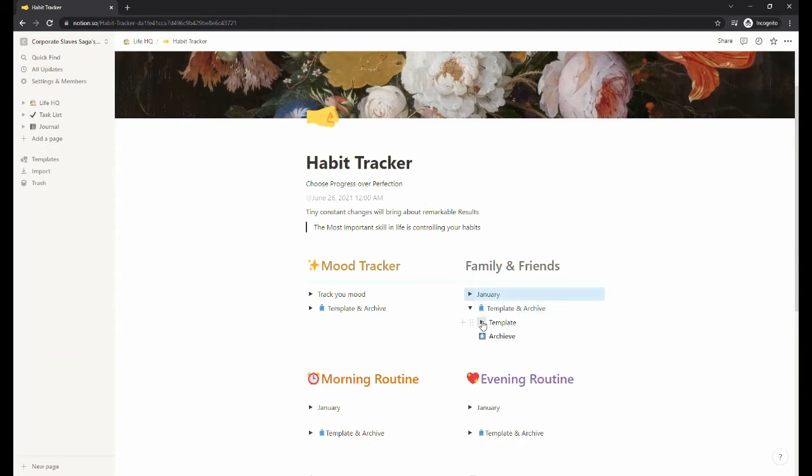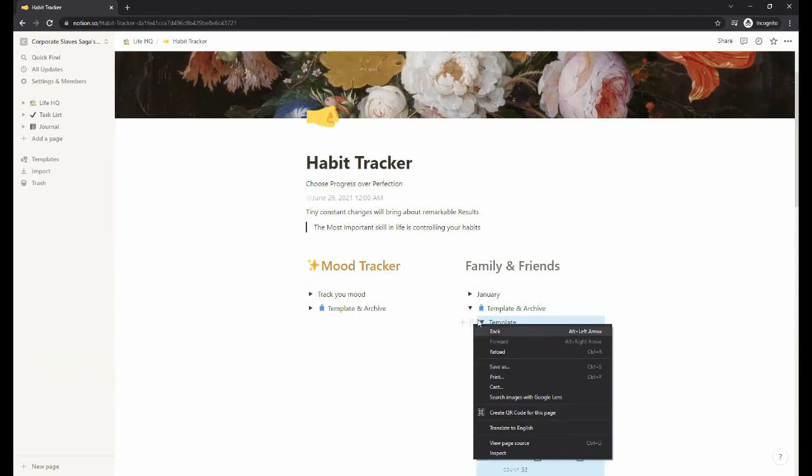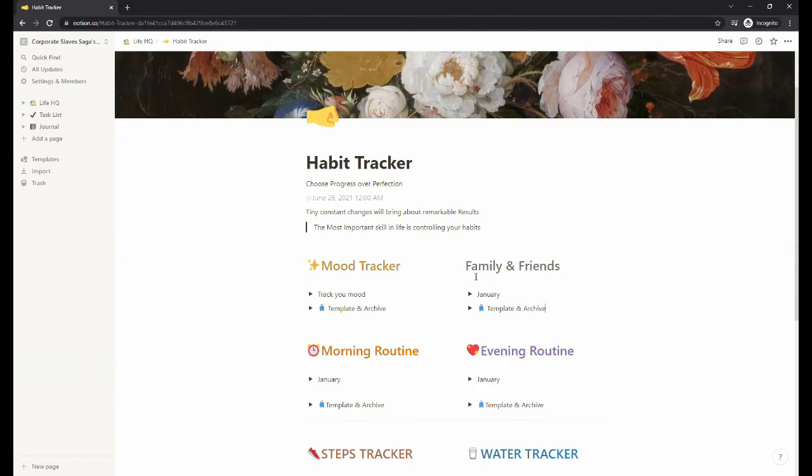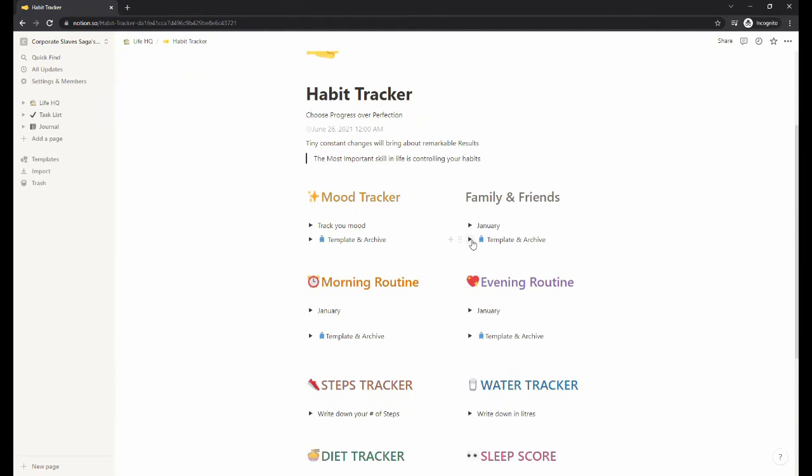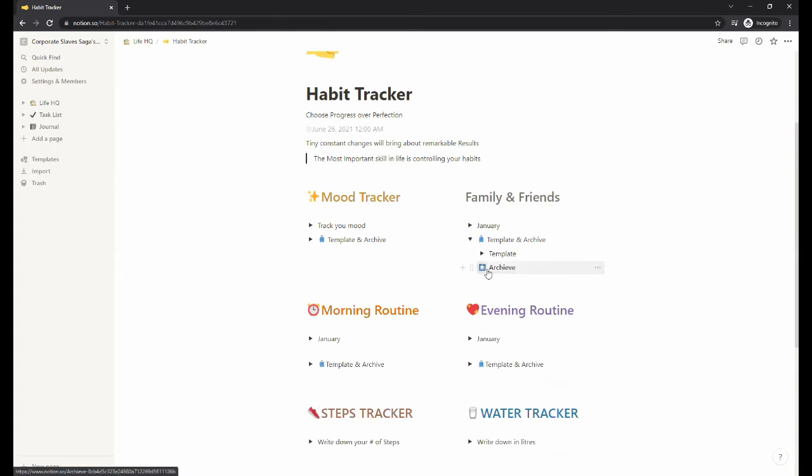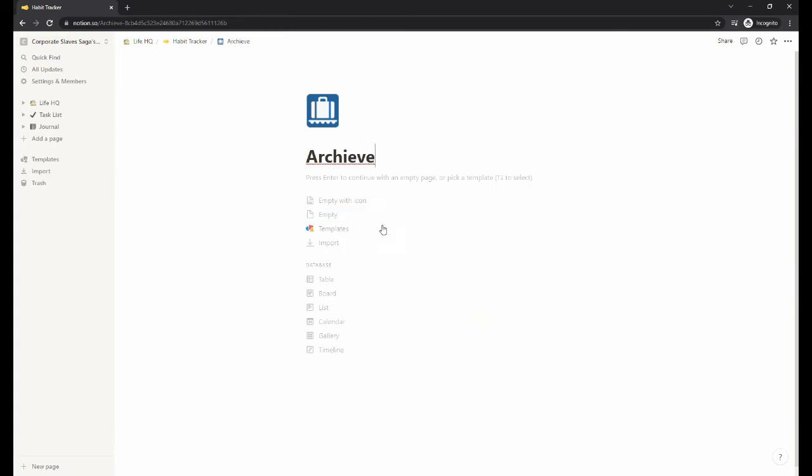And then there is a template here, which you can easily copy and then put it up for February. This is a pretty nice way of managing everything instead of having all your months here. So you will have a minimal looking planner, but if you wish to access any older planners, it will always be in the archive folder here.